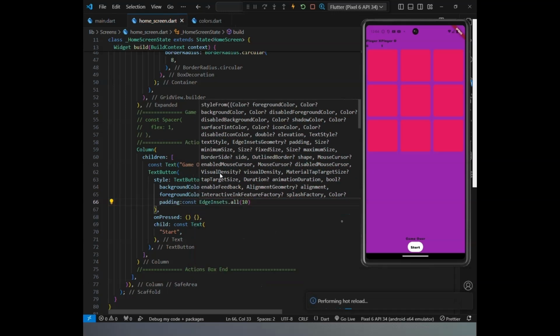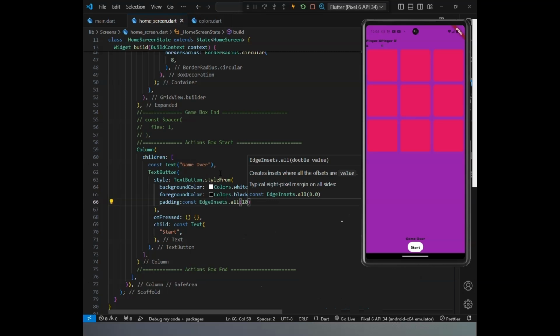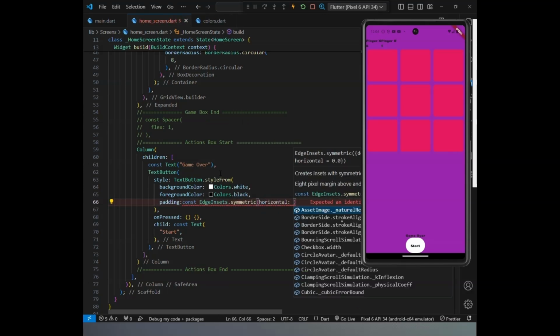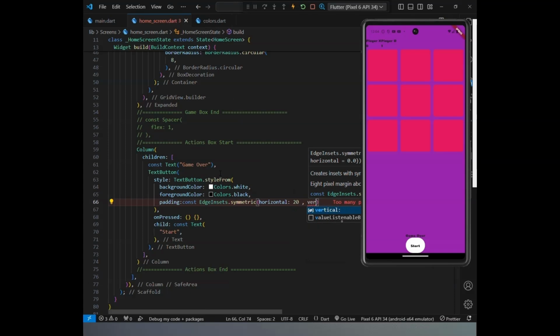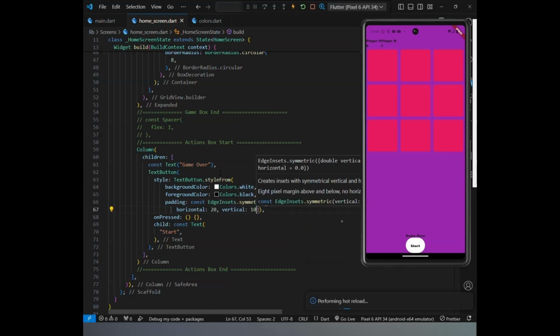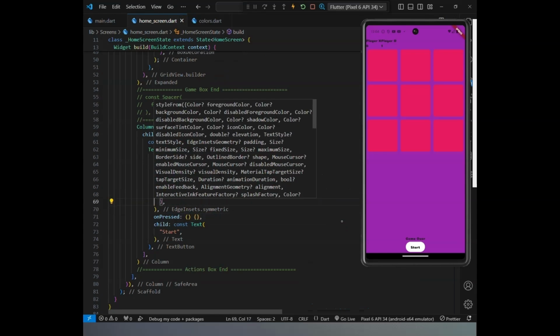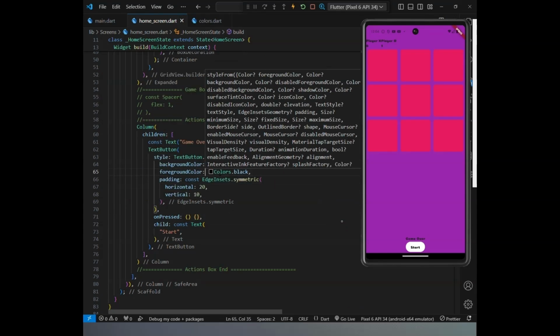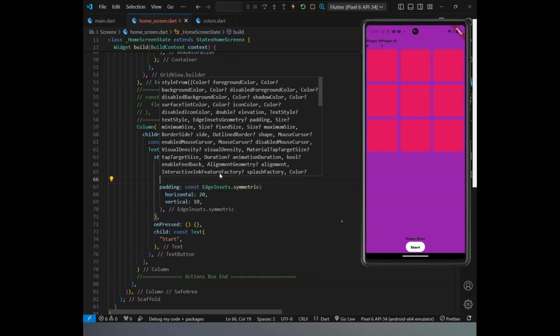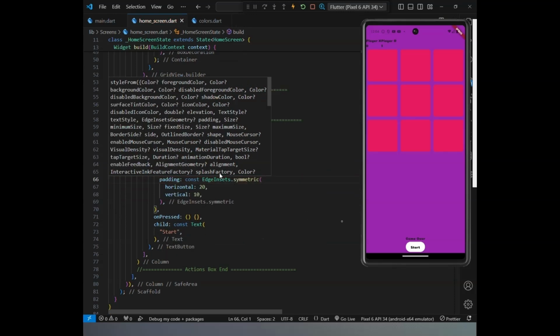The GridView.Builder widget is also highly customizable in terms of the layout. You can define the number of columns and the size of each cell using properties like cross-axis count and child aspect ratio. These properties allow you to tailor the appearance of the grid to your specific design needs. For tic-tac-toe, you could set the number of columns to 3, as it's a 3x3 grid, and adjust the aspect ratio of each cell to ensure that they are square-shaped, providing a visually balanced and organized board.